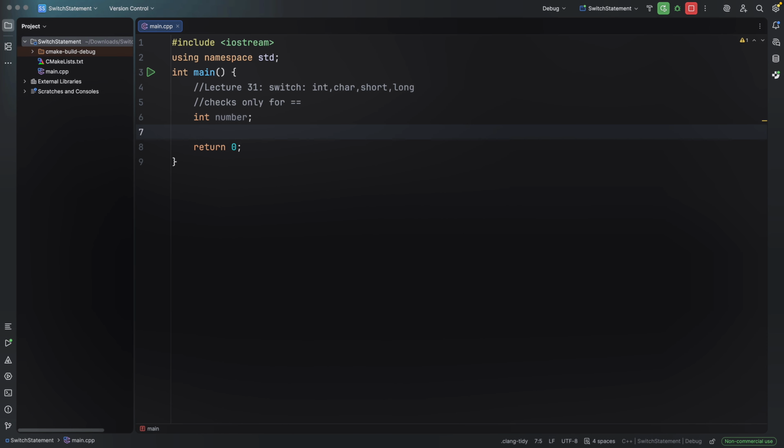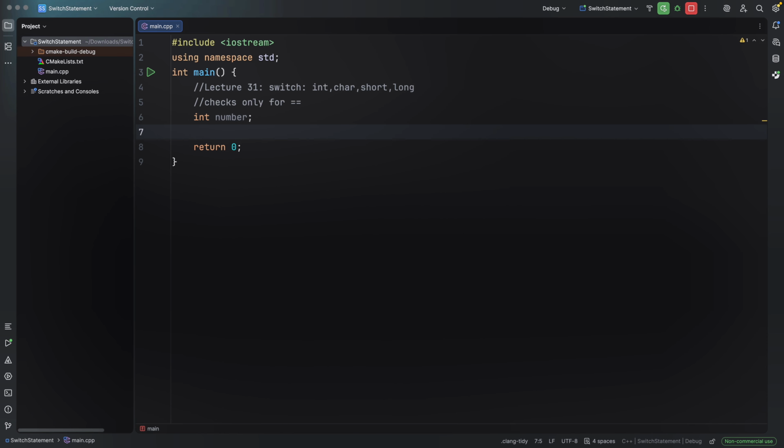So inside the switch statement, we have cases: case 1, case 2, case 3, case 4, case 5, case 6, until case n. And then we have default. So we write our case. Our first case is case 1, if the value which is entered by the user is equal to 1. The value of the case will be compared to the value of the variable. For example, if the user enters 1, then 1 becomes equal to 1.